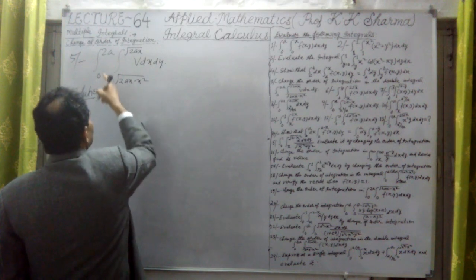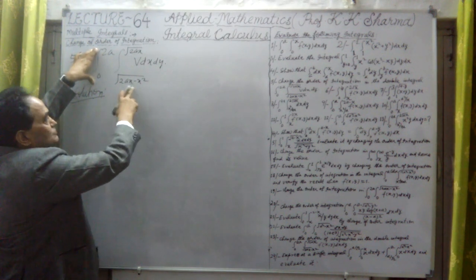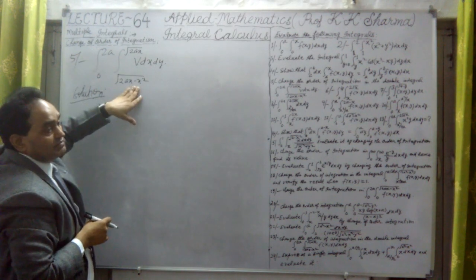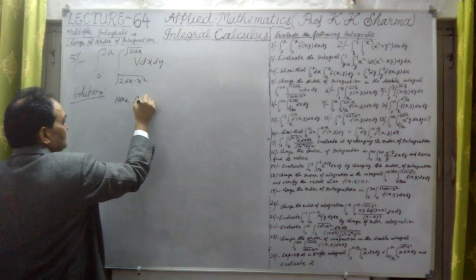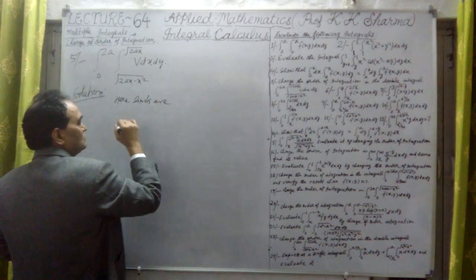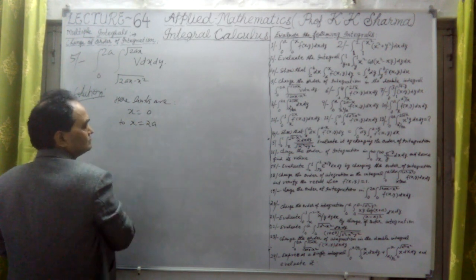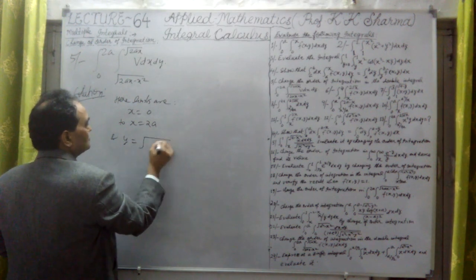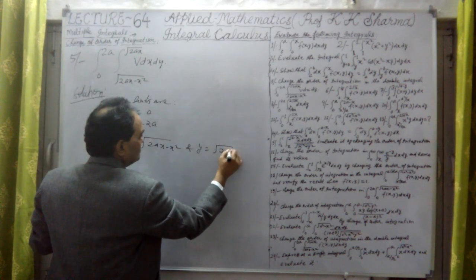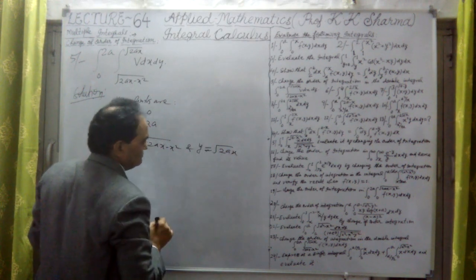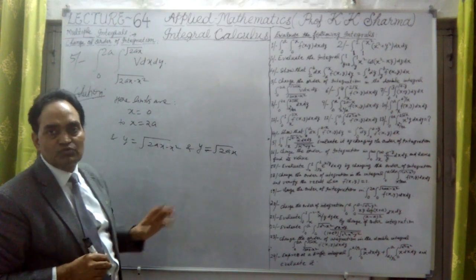Very interesting question. Okay, let me think about it. So here these limits are for y, in terms of variable x, this is for y limits, this is for x limits. Here limits are x equal to 0 to x equal to 2a, and y in the range. Now let me solve it further. So now here they are given to us. x equal to 0, okay, this is at the origin. x equal to 2a is a straight line at 2a. Okay, that is given to us.